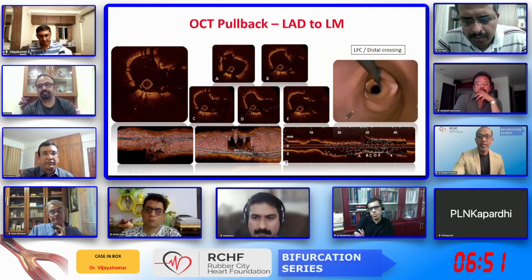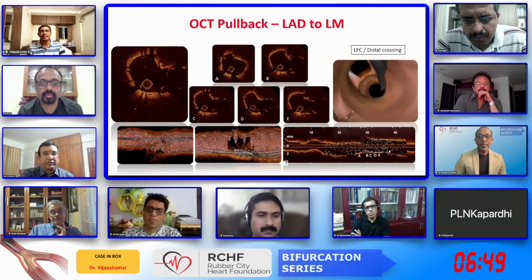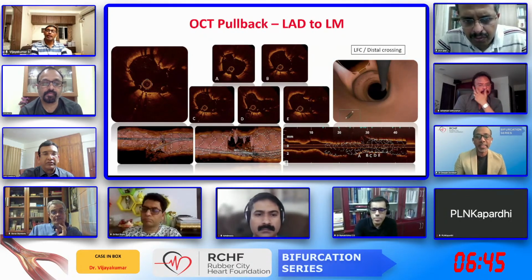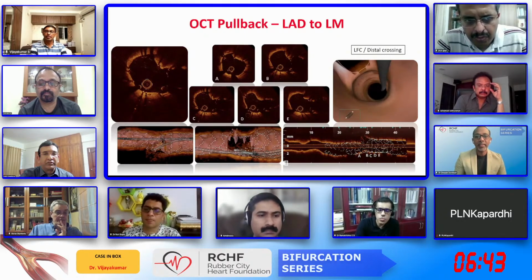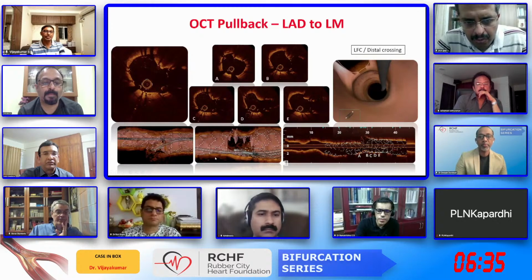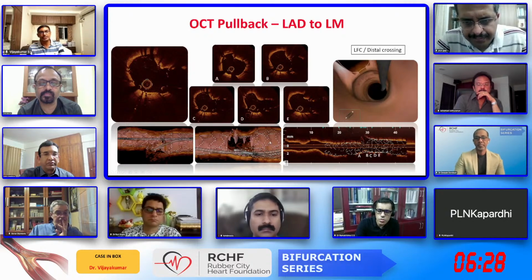Otherwise, I'll move forward. We have only 8 minutes more to finish the case. Vijay, is that a survey mode or a high resolution mode? Because the stent struts are appearing dot-like. It is a high resolution mode, but still, maybe I think it is all hand injections. But you can see the stent struts clearly, right? True, very clearly. And it is ideal to use a 54 millimeter pullback if you want to have stent imaging. That is what the recommendation is.